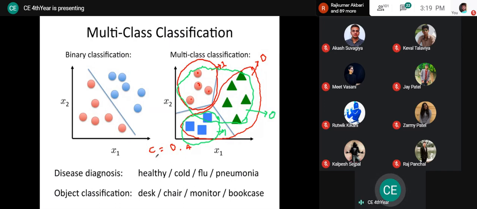And assume that whenever you fit the hypothesis, the answer for the square is, let's say, 0.7. Sorry for this writing. So the answer is 0.7. Right? And the same practice will repeat for the triangle too. Right? And let's assume that for the triangle, your answer is, let's say, 0.5. Fine. So now we'll convert this multi-class classification into 3 separate binary classifications, and we'll proceed exactly the same way that we have discussed in the previous slides.